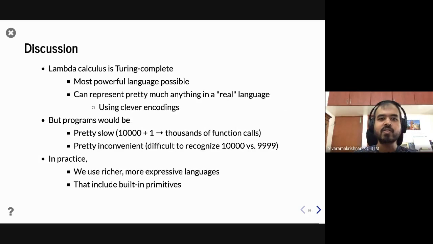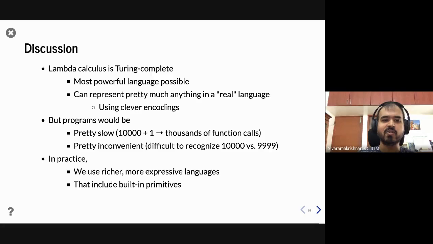So lambda calculus is Turing complete, right? And all of the examples that you've seen should tell you that it is as powerful as the languages that we use to program in our everyday life, in terms of being able to encode what they do, not doing it at the same performance, but really encoding everything that the real language does. But we don't use lambda calculus as it is, right?